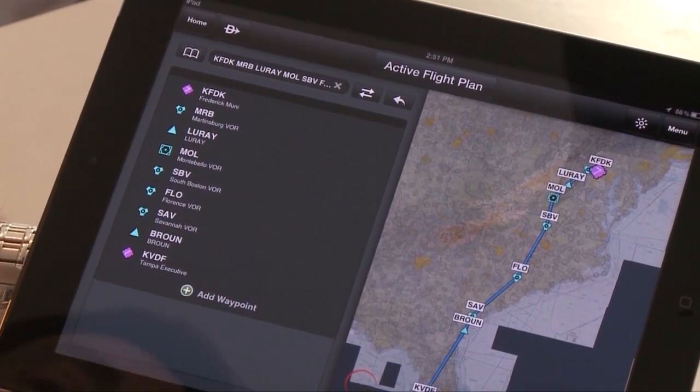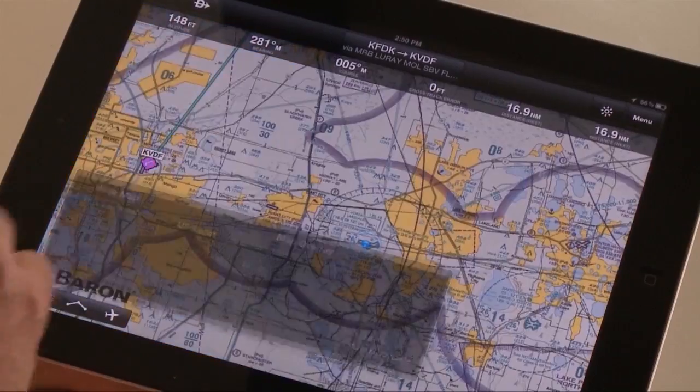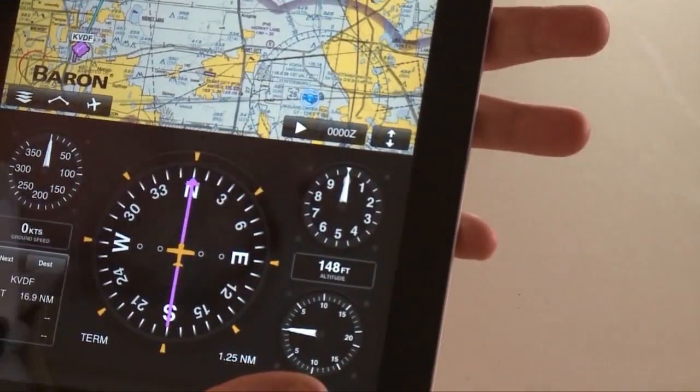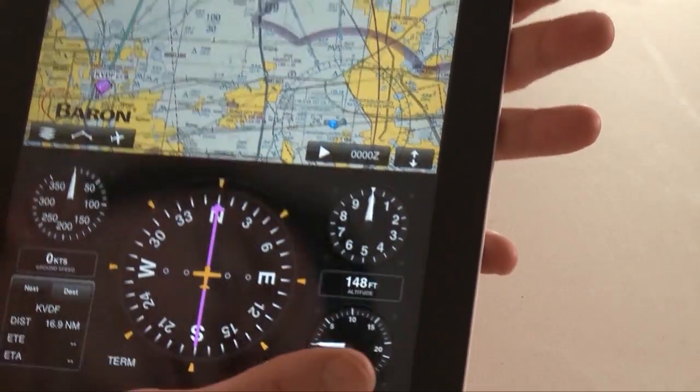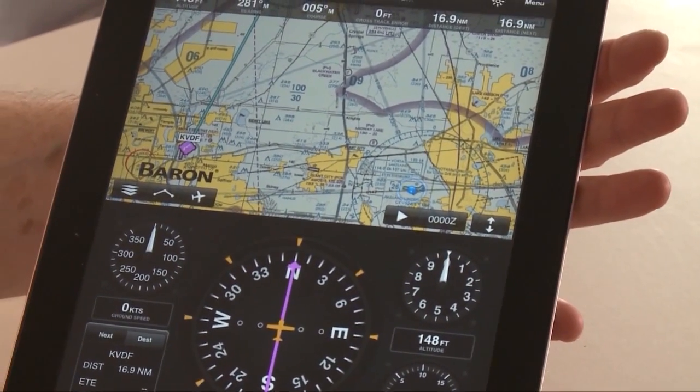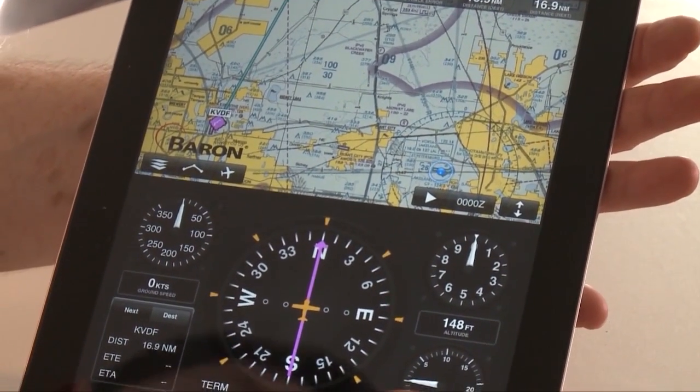The app is really all new, at least from a menuing standpoint — much easier to use, very pilot friendly. It's clear that the pilots at Garmin have had their way with this thing, giving a lot of new features. Among the nicest is the ability to display charts. When you turn this in portrait mode, you get a really nice display that includes an HSI at the bottom, and it basically becomes a six-pack with a moving map at the top.